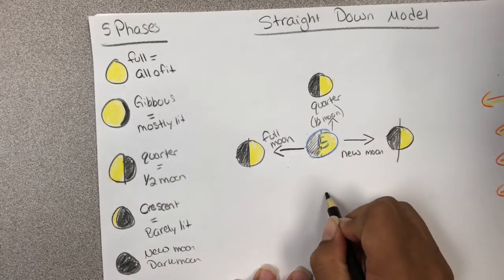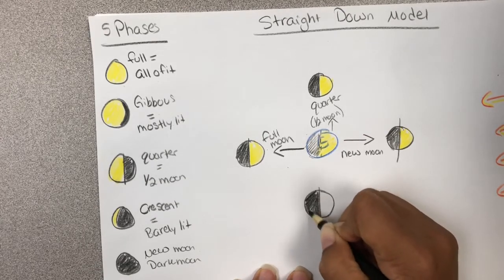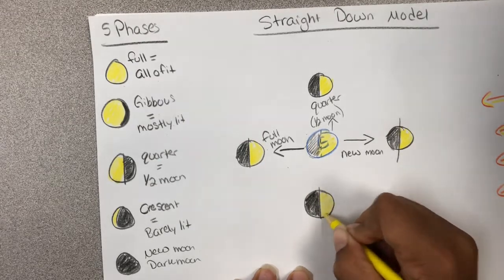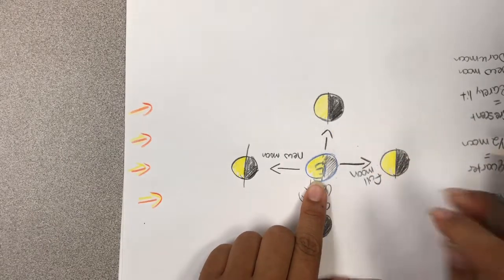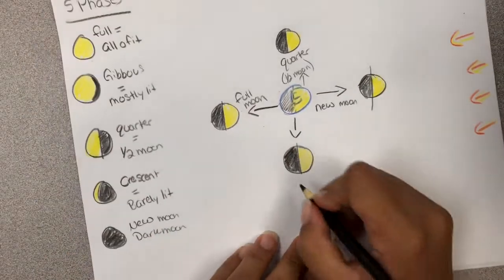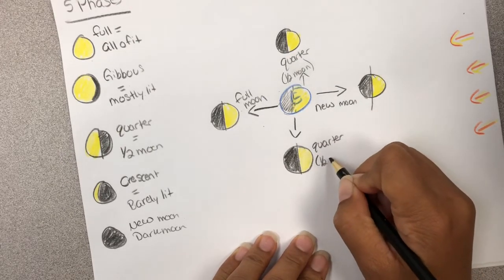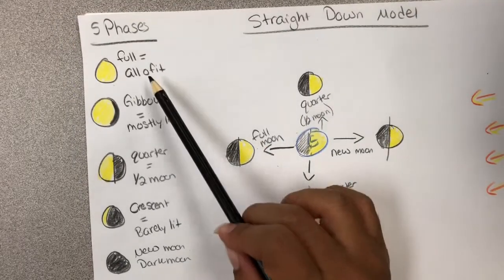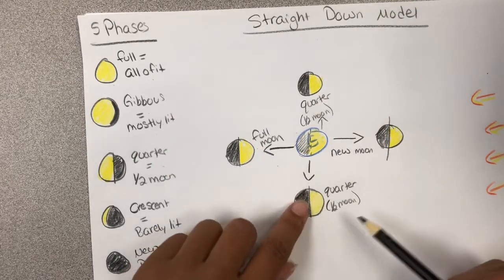Okay? And then the other moon, looking here, we're going to stay consistent. This half is going to be dark. So from Earth's perspective, looking this way, we can see half of the moon. So again, you have a quarter moon or half moon. So in this diagram, I have drawn full moon, new moon, and the quarter moon. Well, what about the other two?